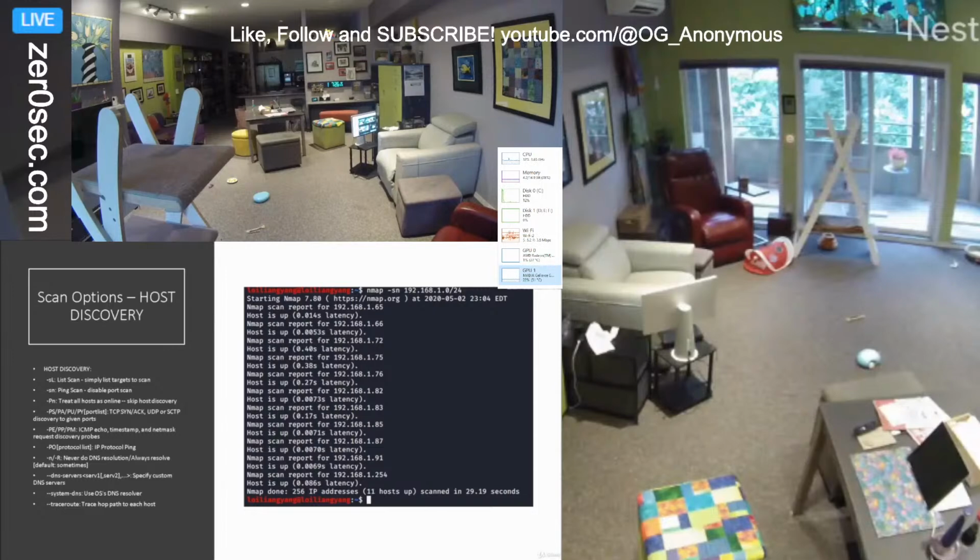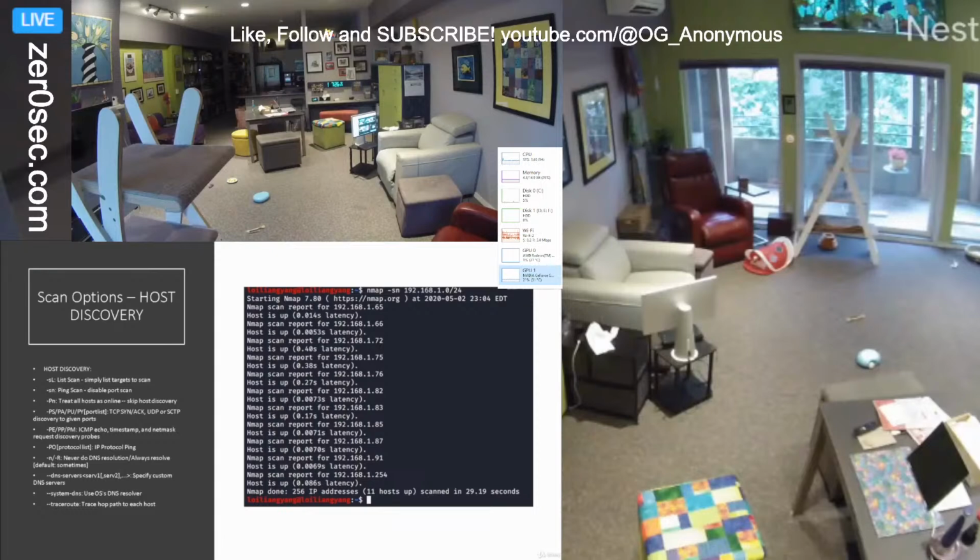On the left side, we can see the full list of the options that we can indicate. Again, we have the skipping of host discovery. We have a list of targets that we can indicate to Nmap. And of course, we also can see ICMP echo. So we can change some of these discovery request probes. And of course, we can also disable the DNS resolution.